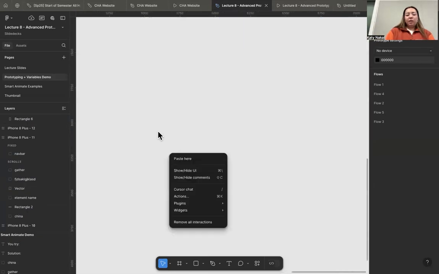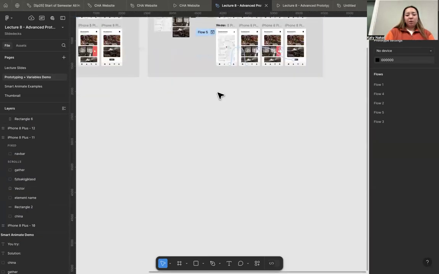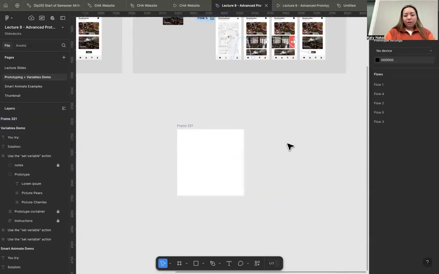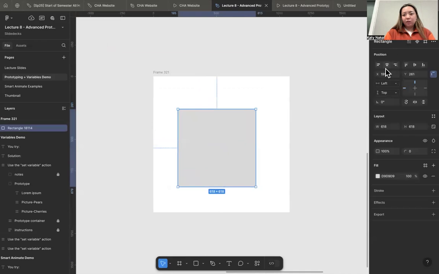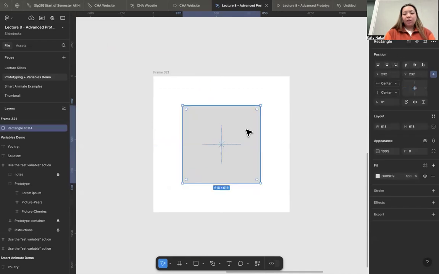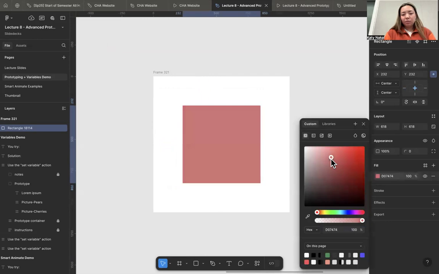Let me try to make a little example. Let's say we have a rectangle in a frame, and I call this red rectangle or something.